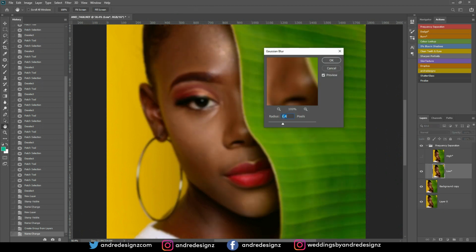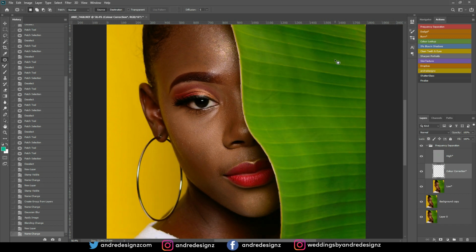If your radius is at 6.4, the image is going to look a bit processed. So if you want it to look more realistic, you'd go to like 15 or 20. But I want it to be a little bit soft, so I'm just going to go to 6.4, because I want it to look a little bit processed. But you still have the texture in the skin.